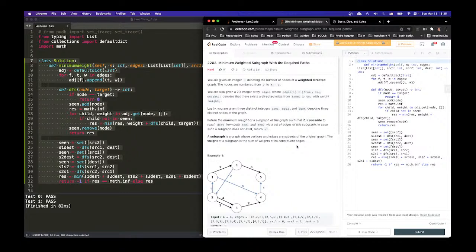So if we go from S0 to S1 and from S1 to the destination, yeah, I don't know, man. I just feel like I'm not on the right track.